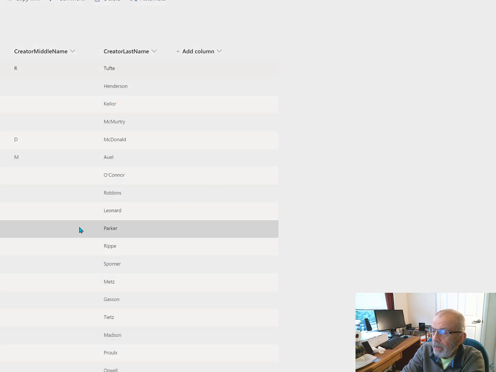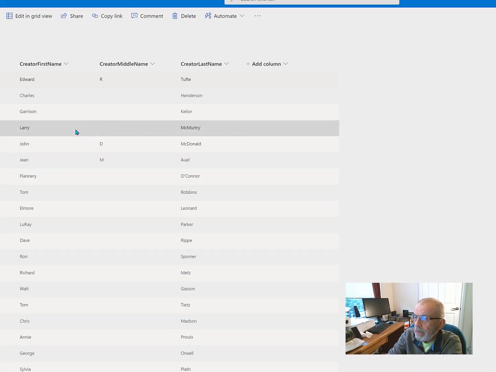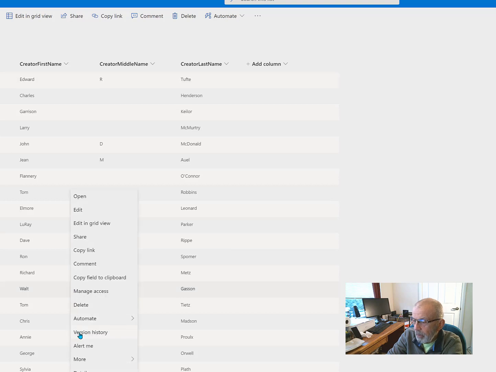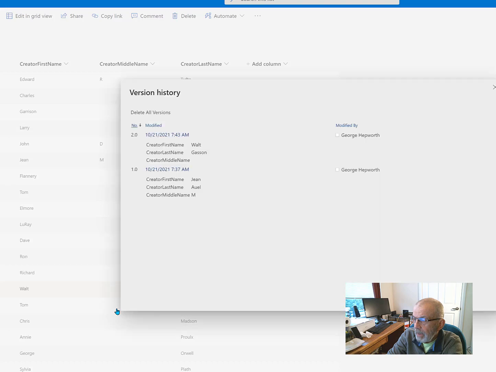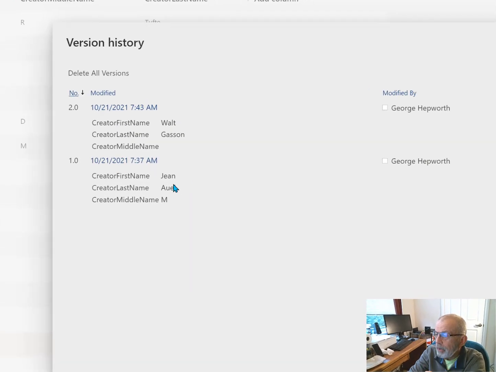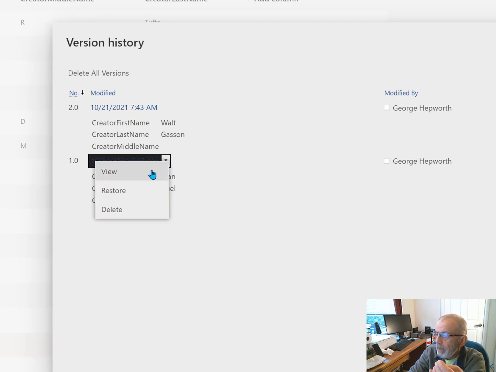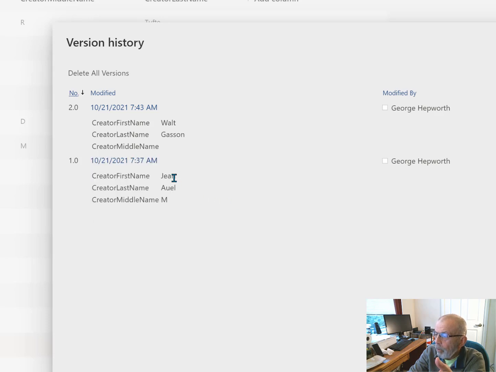If I select one of the older ones, and I'm pretty sure, let's see, this one will probably show it. I right mouse click, version history, and now I have two records. The first one shows that it was originally Gene M. Owl, and it was later in version 2 changed to Walt Gasson.